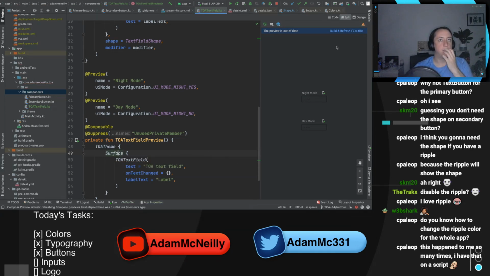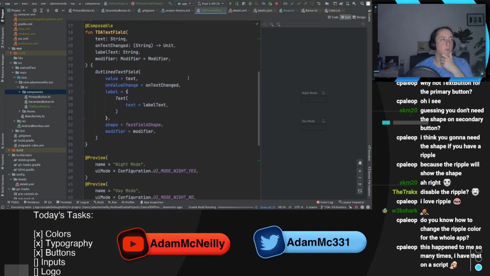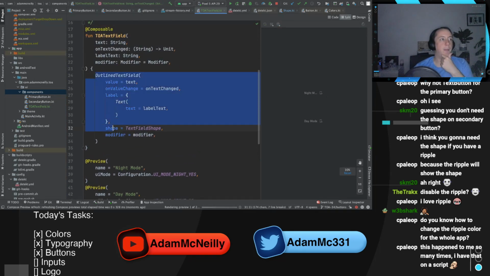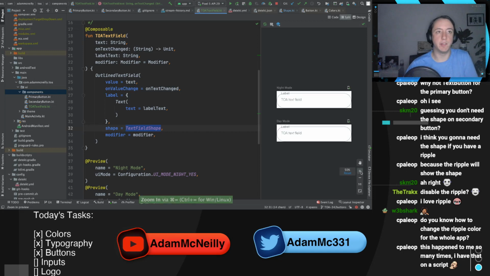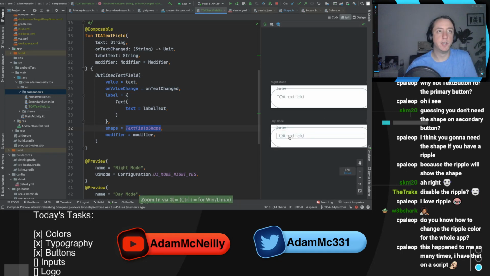So you might be asking, I'm not doing anything new here other than shape and label, so why have a custom component here? Basically my answer is because of these two things. I want these to be consistent no matter where they're used. It's only two things now, but it could be more in the future.